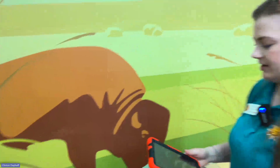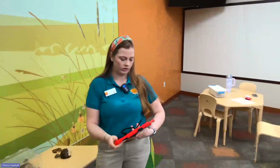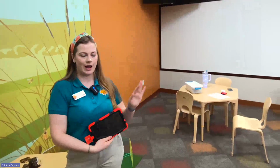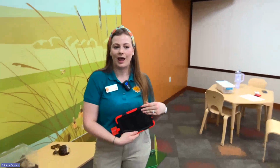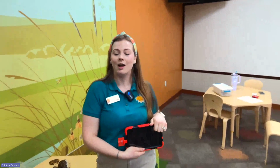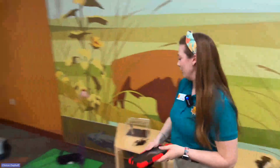Does that work for lots of different animals? It can, yes. This specific app is called Wildlife Acoustics. And so they have a specific program made for bats that will help you. You can walk around at night and it'll help identify the bat based on the call because each different bat speaks in a little bit of a different language. This app can tell us what type of bats are flying around. We've used it out in the zoo for some of our overnight programs, and we've caught a couple of different ones. And it's pretty cool to know who is flying around because, like I said, you can't hear them, so you would not know they were around otherwise.